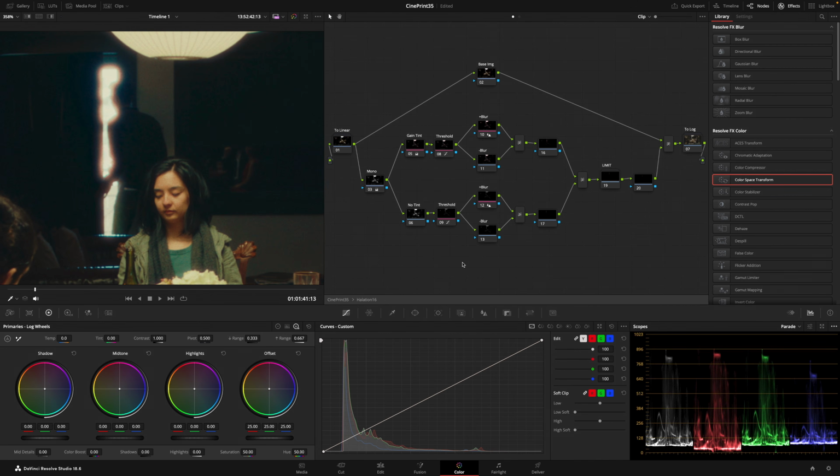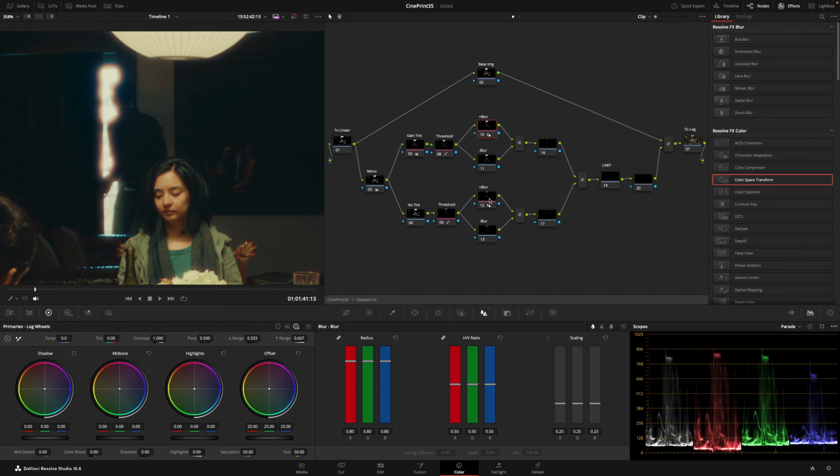And the main thing to know is that the blur, which is happening in these two plus blur nodes, the value needs to add up to 1. So here we have a value of 0.8, and here we have a value of 0.2, so that equals 1.